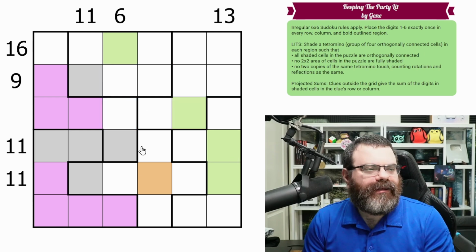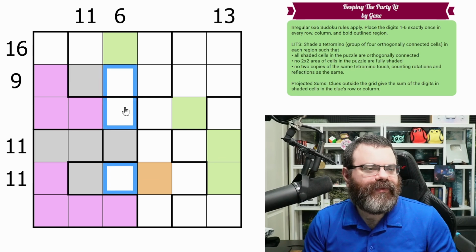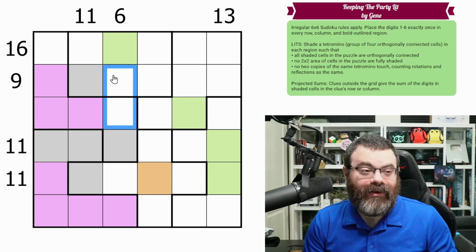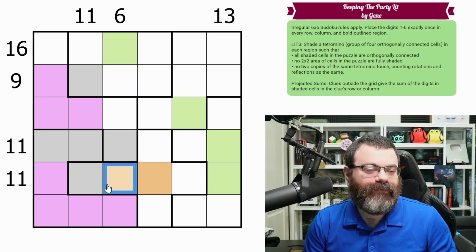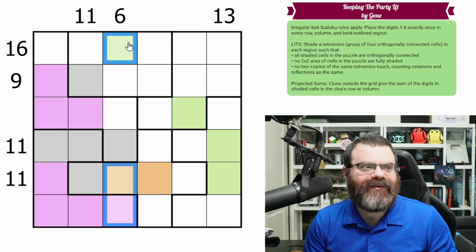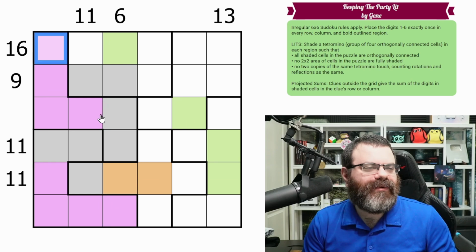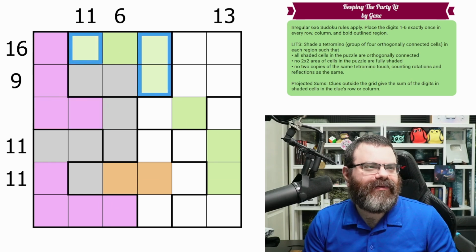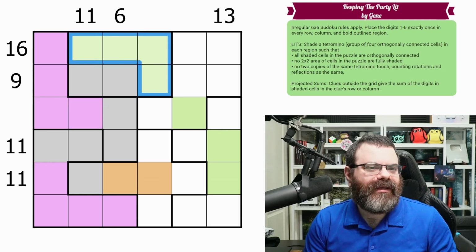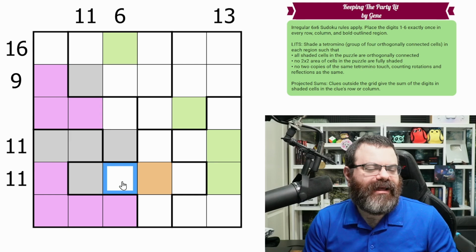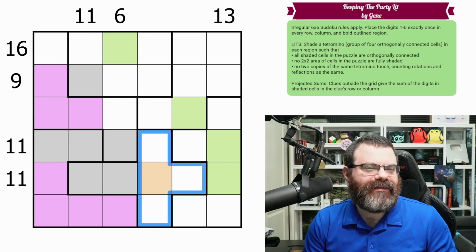So I only get one more shaded in this whole column. So if we did a T like this, that would make this gray and that gray. And that doesn't work. Okay, so if this was orange, right? Now I've hit my max of 3 cells in this column to sum to 6. 1, 2, 3, 6. And so the rest of that would be gray. And so this would have to be purple. And remember, the purple has to connect to this guy, and it would connect an L to an L. So that's no good. So this cannot be orange, which means the rest of the region is orange.